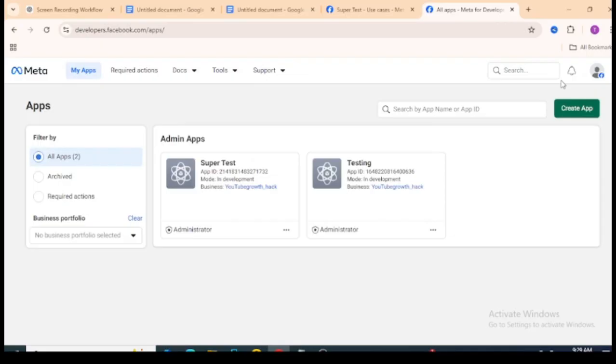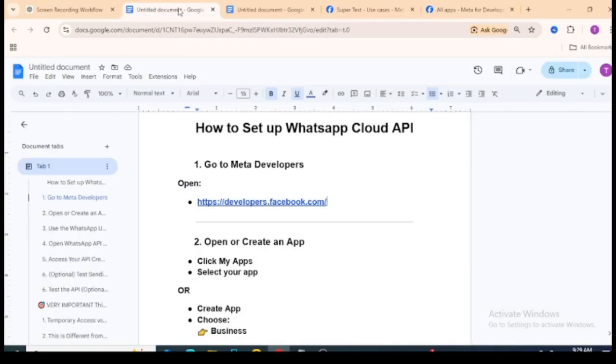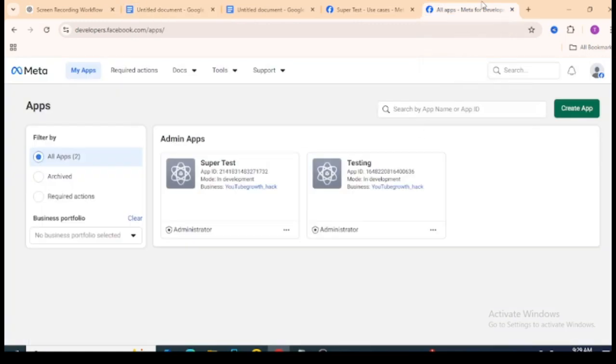All right, so we are here inside of the website. I already have an existing app right here that we can work with, and we're going to work with it. But before we do that, I'm going to show you something under Create App. If you want to create a new app, there are certain settings that need to be in place for this to work. If you want to successfully set up your WhatsApp Cloud API, there are certain things that need to be in place, which is what I want to show you. So I'm going to click on Create App. Make sure you keep watching, it's very important.